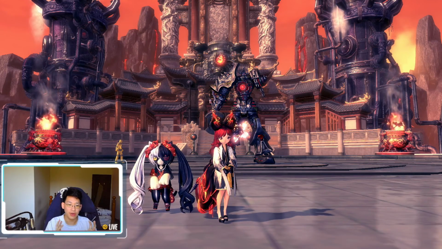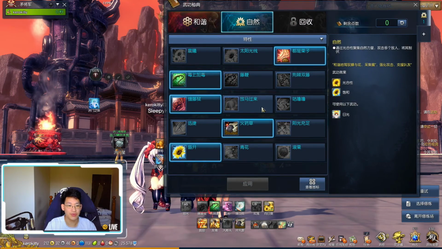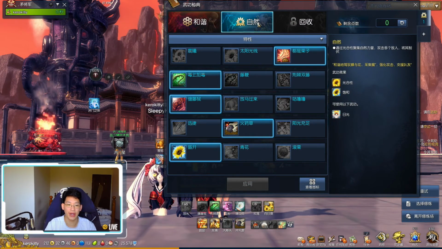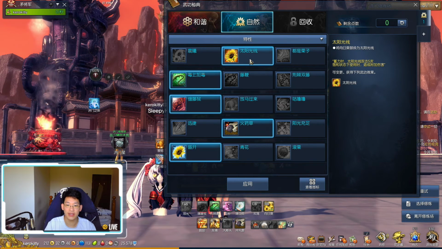Hello everyone, today we're going to be talking about the Earth Summoner and its awakened skills. So first of all, when we press K, you'll see over here that this is on the Earth spec, or basically what we call the Nature spec. For the first skill over here, it's pretty similar to the Wind spec or the Harmony spec. It's just 10% more damage on Sunflower and 100% more damage on Rosethorn. Nothing special here. This skill is more interesting.